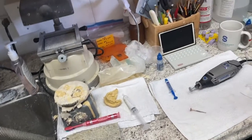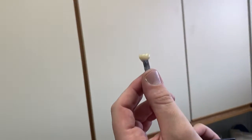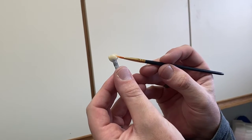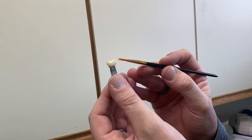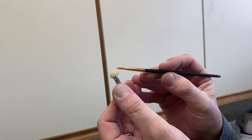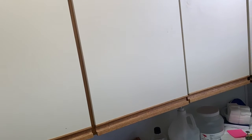The last thing you want to do before you set it in the oven, once you've got it all the way glazed, hold it up to the light and look at the reflection all the way around. If you see a little bubble somewhere, or if you see a little protrusion, it means you've either missed a spot, included an air bubble in your glaze, or you've picked up a small piece of that super peg putty.